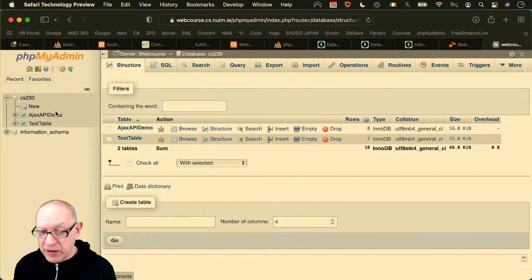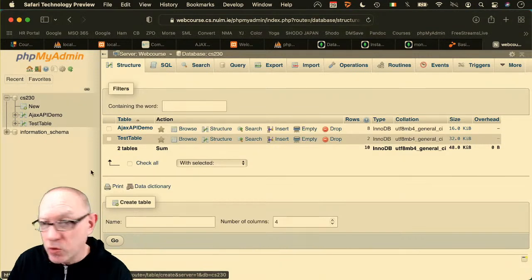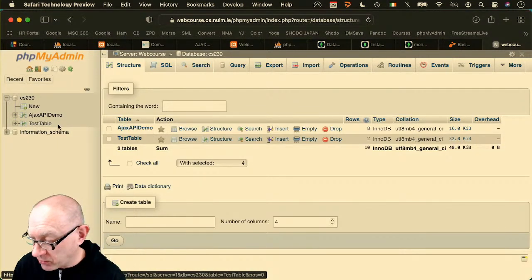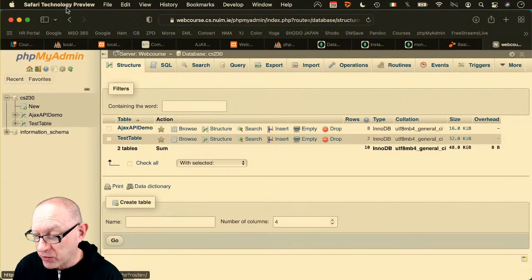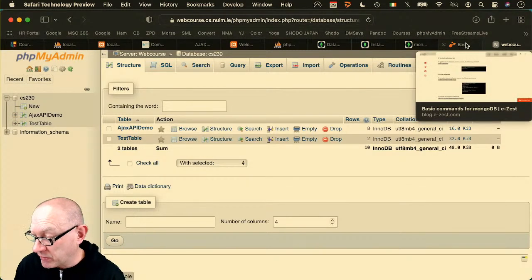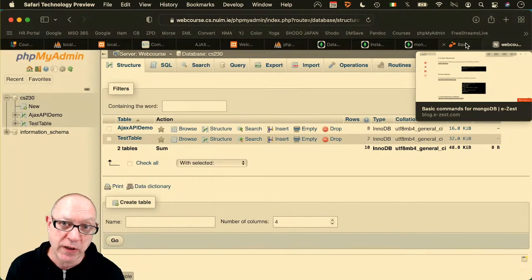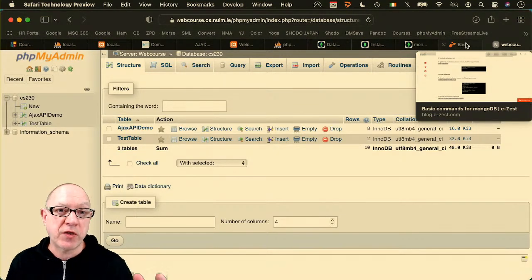You will be using a database CS30_U and whatever your username or your code is. So that will allow you to get in here. That will be your database, and you can use that to create your tables with phpMyAdmin. Then you can use the demo programs that I gave you to make sure that they work, and that will show you the correct steps for all of the connections to the database.